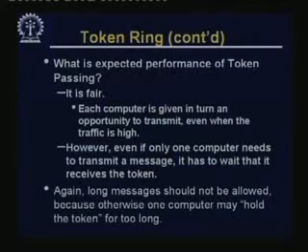What is the expected performance of token passing? First of all, it is fair because it is going in a round robin fashion. So everybody will have his chance. Each computer is given in turn an opportunity to transmit even when the traffic is high. However, even if only one computer needs to transmit a message, it has to wait till the time that it receives back the token. Until it receives the token, it cannot start transmission, so it has to wait. Again, long messages should not be allowed because otherwise one computer may hold the token for too long.